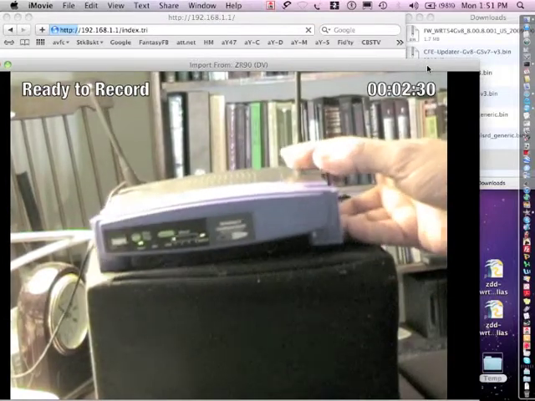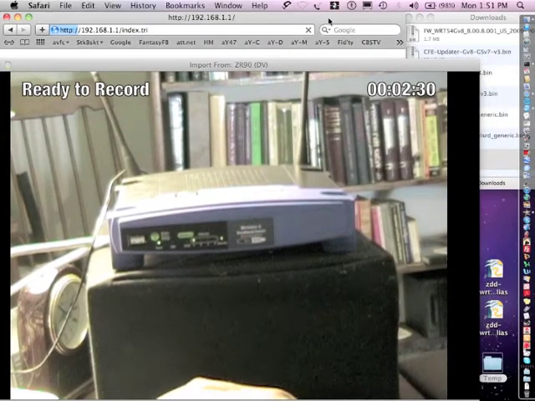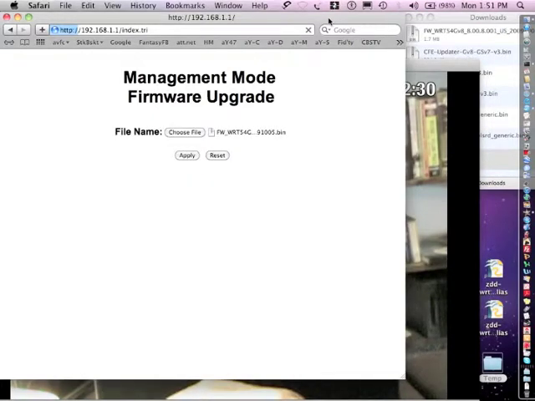So what's happening at this moment is if the firmware is applied properly, it will tell us that it has successfully applied this firmware. This again sometimes takes up to 2 minutes.